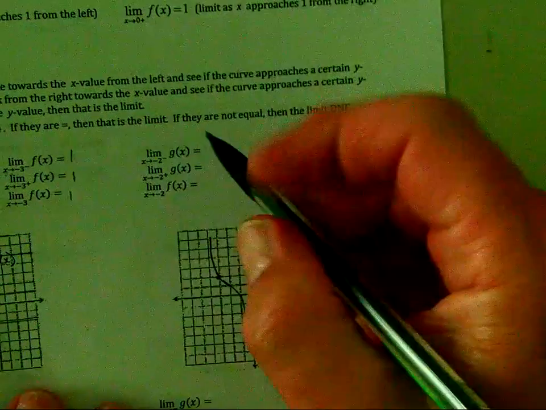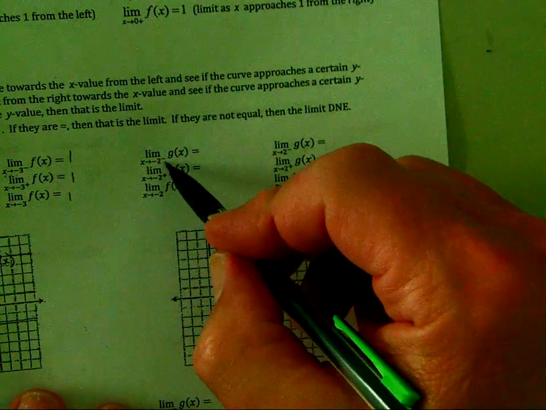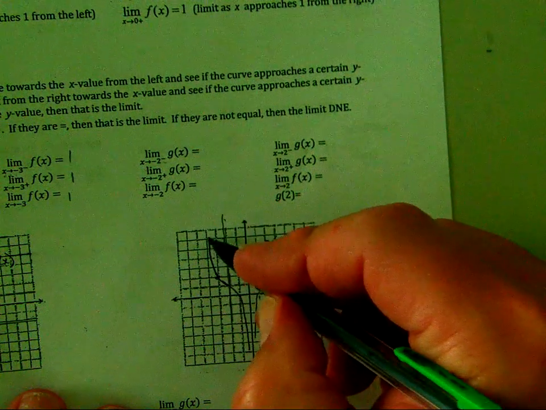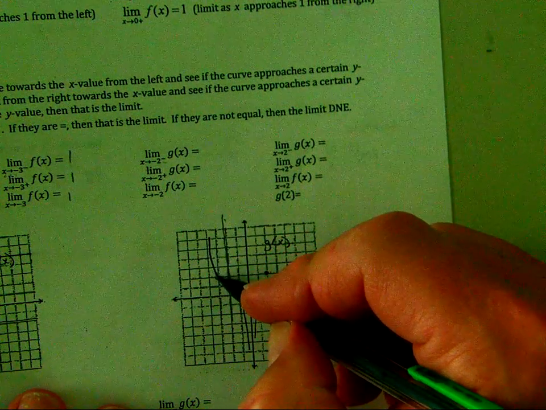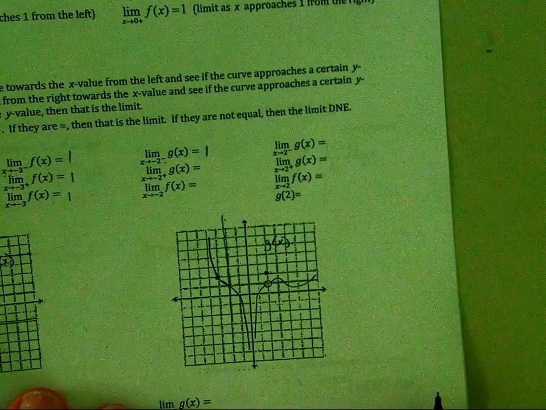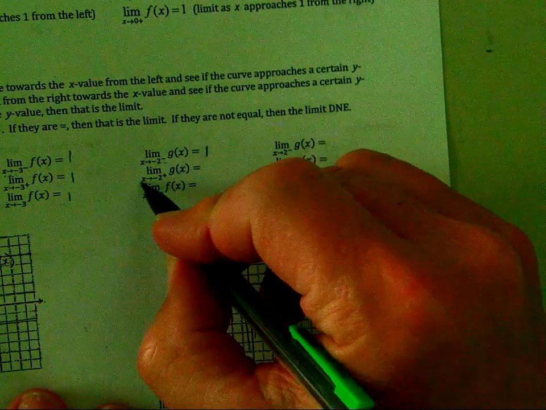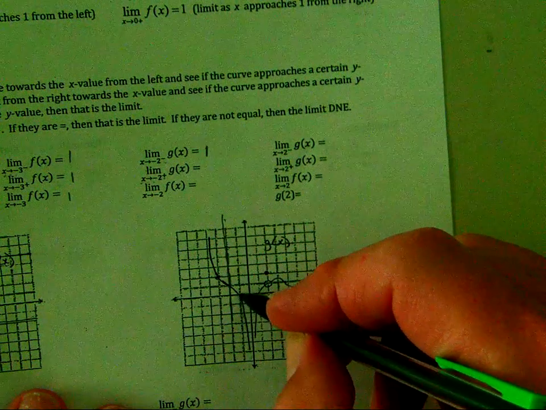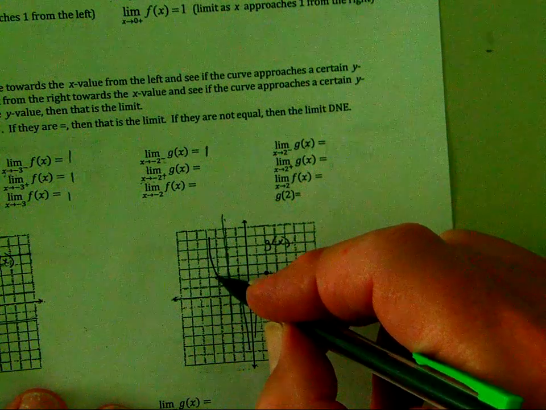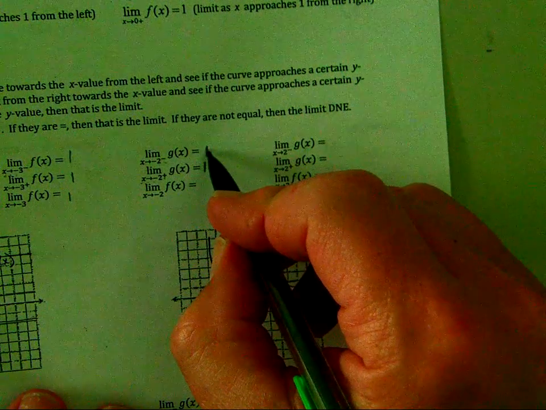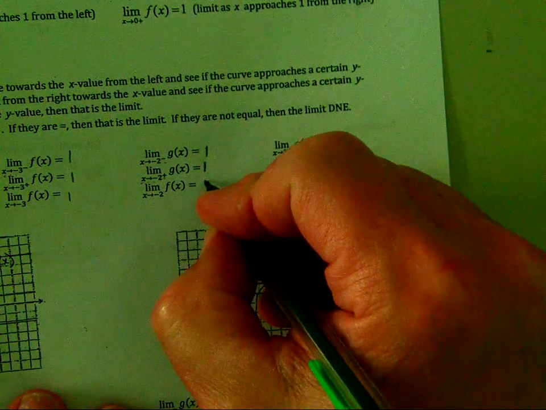Okay, let's look at this other graph now. Same thing. Up here we have the limit as x approaches -2 from the left. Well, we find -2, that's right here. As we come from the left to right, our y values get closer and closer to 1. So our limit from the left is 1. As we come from the right, here that's the limit as x approaches -2 from the right. Well, as we come backwards from the right, looks like our y values get closer and closer to 1. So, since the limit from the left is 1, the limit from the right is 1, our limit at -2 is 1.